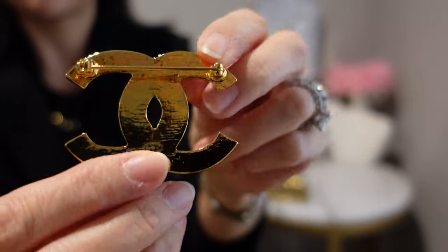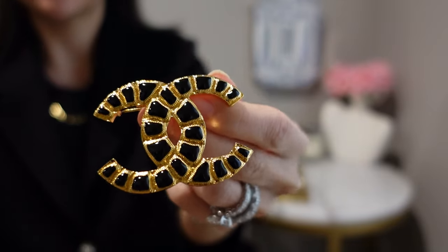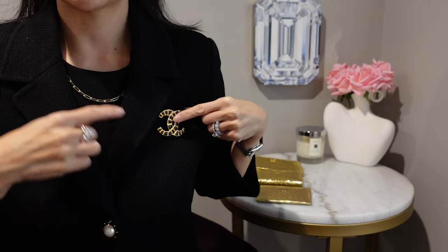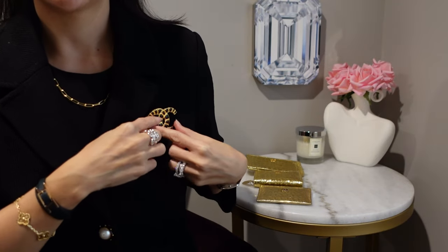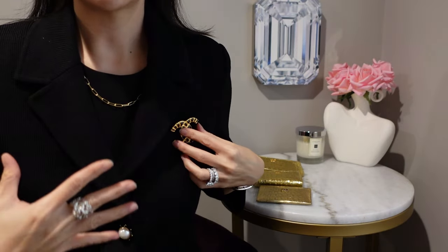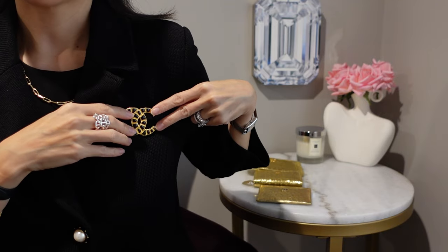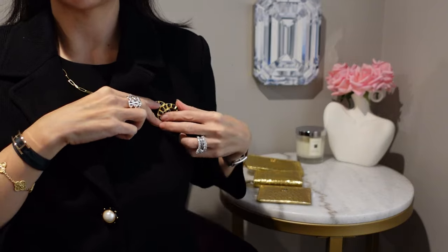This brooch is absolutely beautiful. I don't use it as much as I wish I did, but I love this motif. It might look quite good paired with my little gold necklace and my St. John's knitwear — I love this for a comfortable but elevated look when you want a blazer but the feel of a sweater. I'll link them below, but this would go quite well especially with the gold and pearl details.